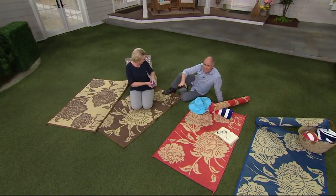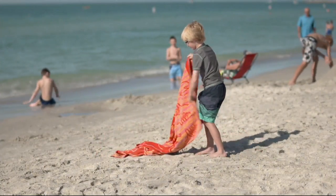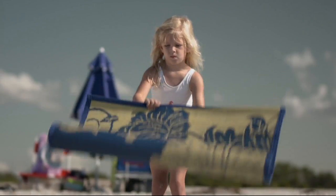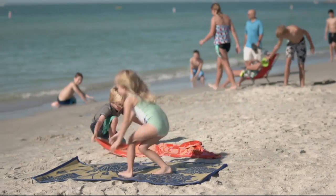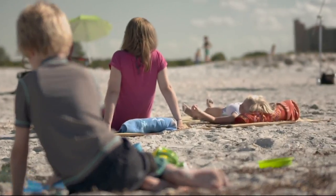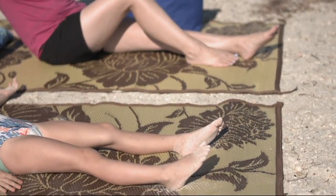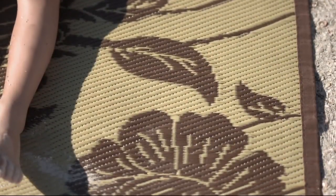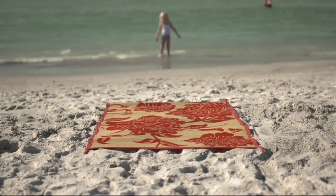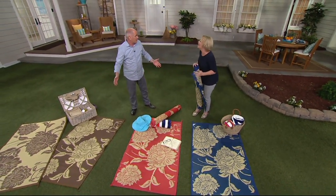They're not absorbent — that's a big difference. We do a summer concert series in the little community that I live in and it's always late in the evening. You get there and people would set down beach towels, and because it's in the evening, dew forms on the grass, the towel absorbs it and you're sitting on a puddle. This really gives you that space to relax, for people to gather around. You don't have to worry about bringing a chair. This gives you the comfort of a place to sit down, a little bit of cushion because it's made of woven polypropylene, and that beauty is fun — you're able to find your spot on the beach.